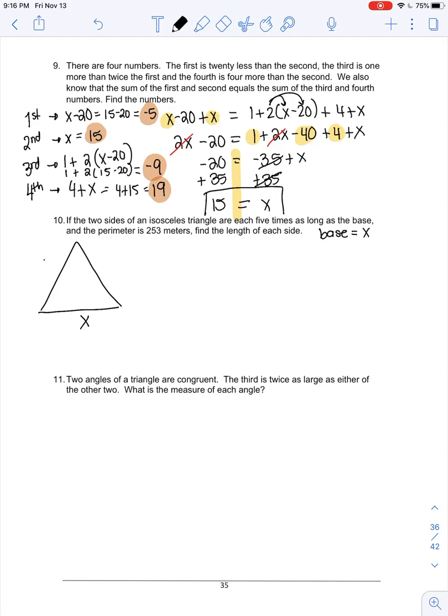But we do know that the sides are going to be 5 times as long. So 5x on one side and 5x on the other side, because an isosceles triangle will always have these 2 sides being equal to each other. What they're saying is that the perimeter of the shape is 253. Perimeter represents adding up all the sides together, which means that 5x plus 5x plus x equals 253.